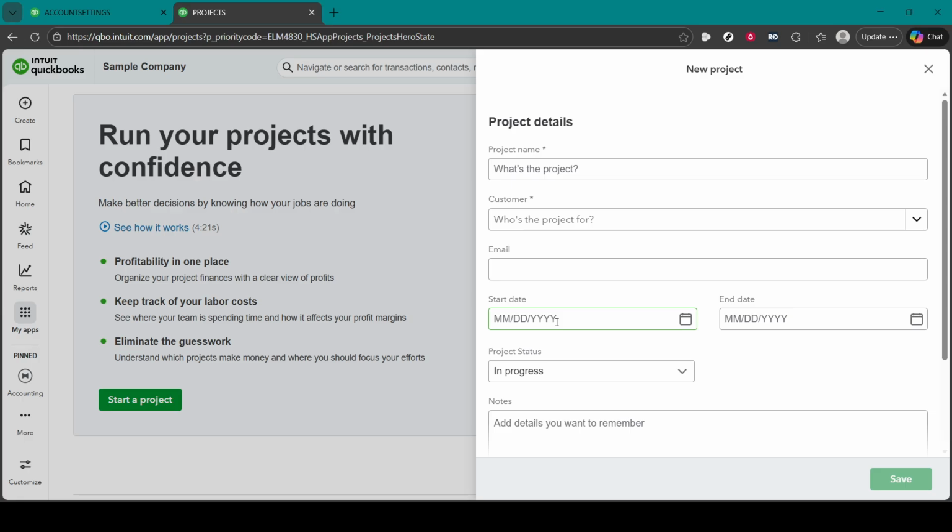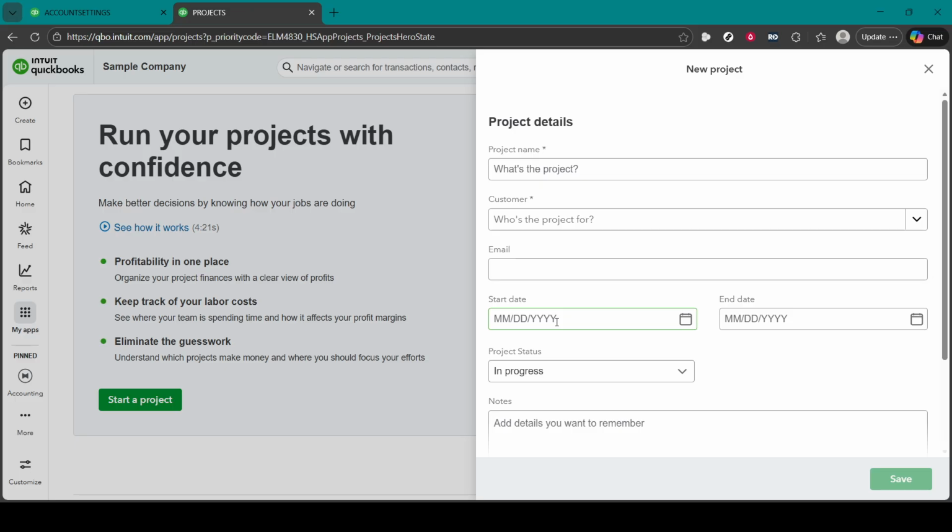A couple of tips while you're here. Double-check the category or item you're using so costs roll into the right buckets, and add a concise description for future reference. If you plan to invoice the customer for this cost, mark it as billable and add a markup if needed, based on your policies. Attaching a receipt image is also a great practice for audit trails and team clarity.